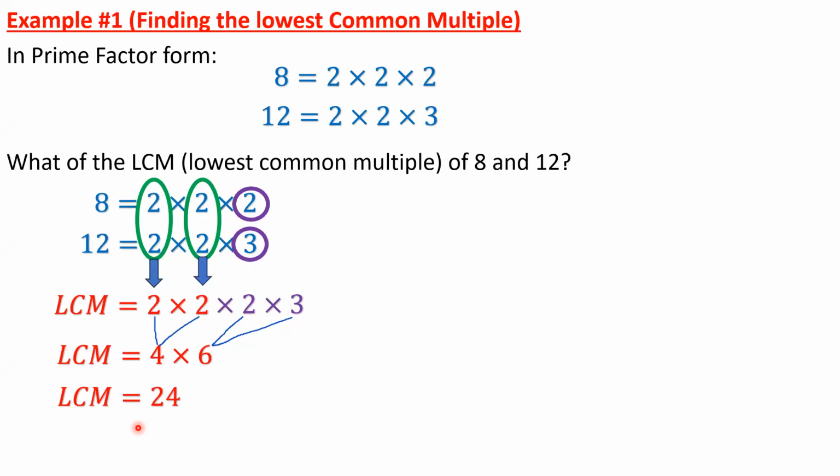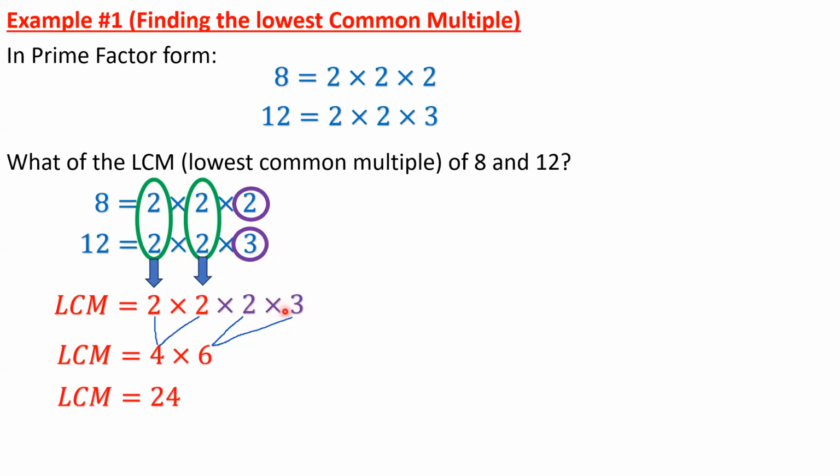So quick recap, what do we do? Well, the first thing we do is we group the 2's. So we put these 2's together, that's this 2. And we put those 2's together, that's this 2. Then the next thing we do is we take the ones that are not common, this 2, and then this 3 as well. Even though it's not common, we still include them, that's the ones in purple.